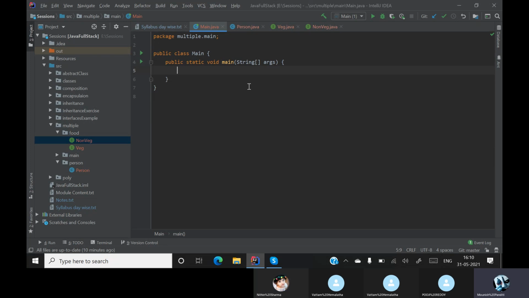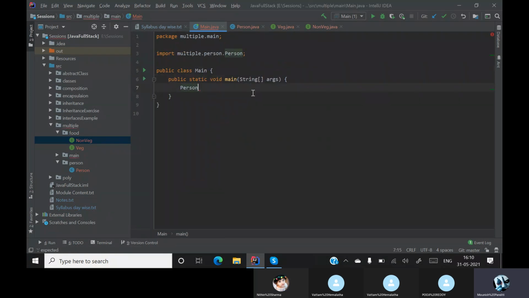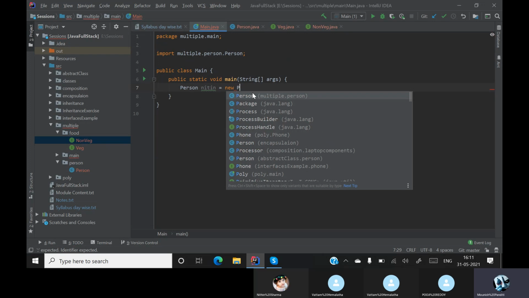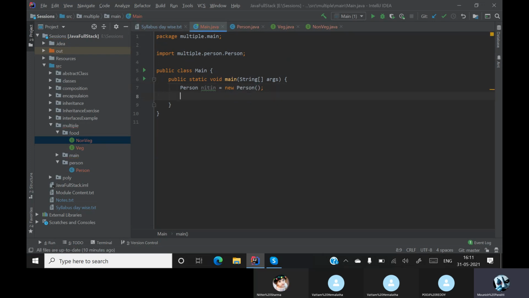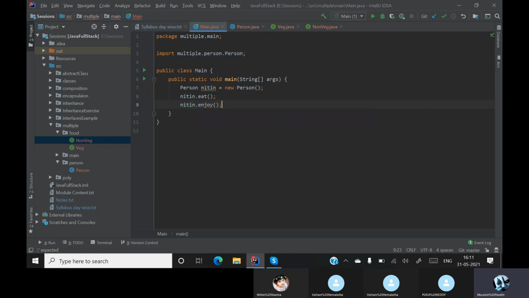So now let's go to the main method and let's create a person from multiple dot person, and let the person be Nitin, which is equal to new person multiple dot person. When I am saying Nitin, I can basically access Nitin dot eat as well as Nitin dot enjoy.